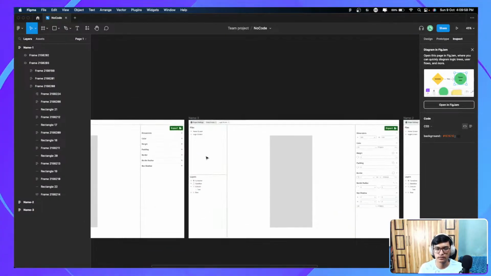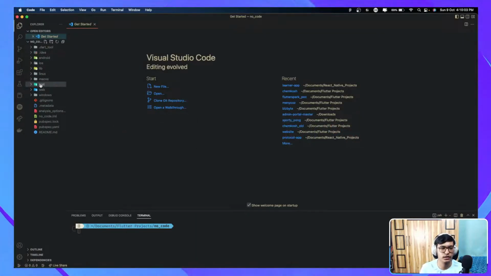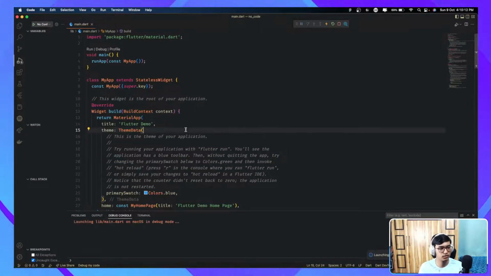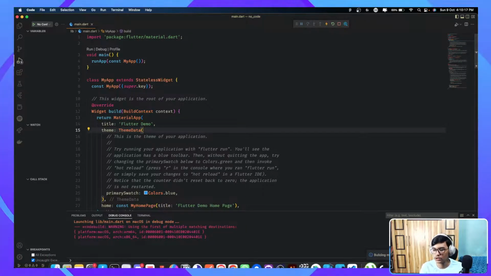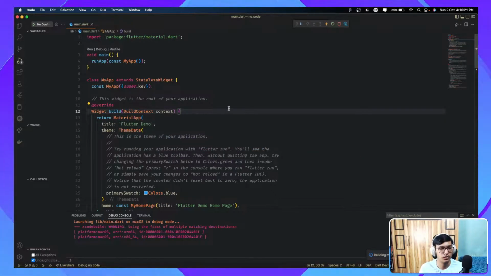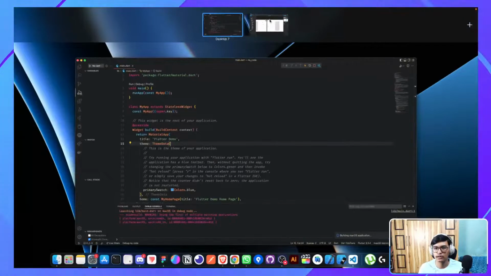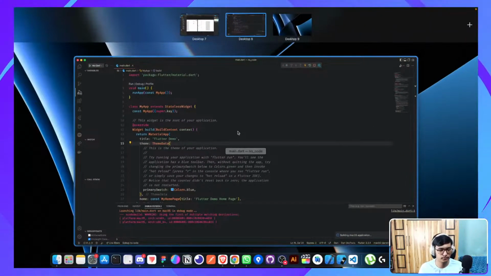I have created a purely new Flutter project. Let's run it on macOS only. Oh, my bad, I have to open the code. Yep. So let's run it for macOS because our application will be a desktop app, so we'll be developing on desktop only. And it is running. Let's move it here. One monitor of your desktop will be required.